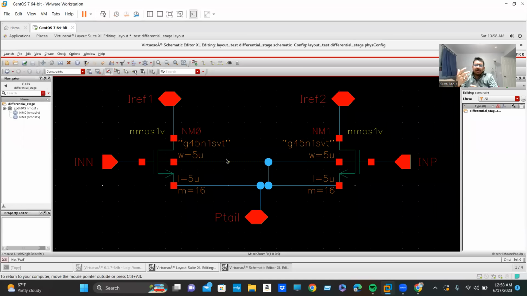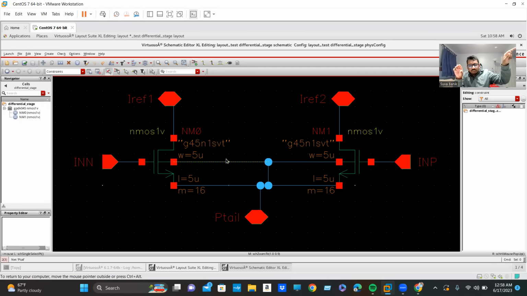And I want to add one point: whenever you start analog layout, first of all, you should know which device is which. There might be some current mirror, there might be some diode connected load, or one diode connected load which will be the reference for a couple of PMOS or NMOS for current.